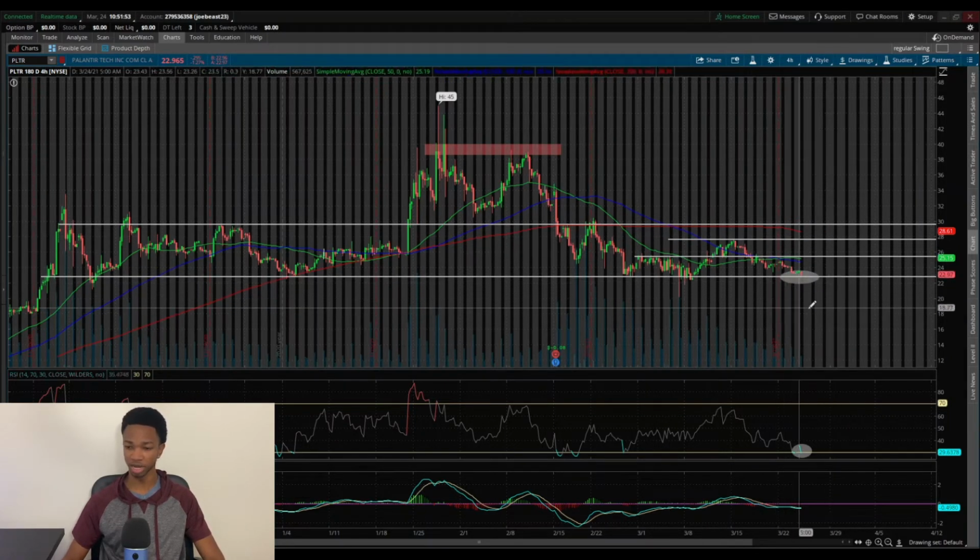So this is a great buying opportunity. You want to be buying here. You could buy a lot of shares. This is a relatively cheap stock, so shares would be a nice move. But if you can't afford to buy a lot of shares, contracts are also good. So I'll show you guys Robinhood and show you exactly what contract I'm looking at.